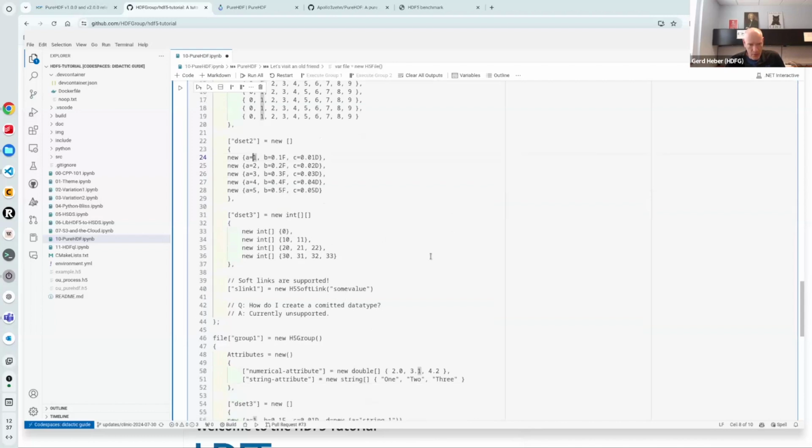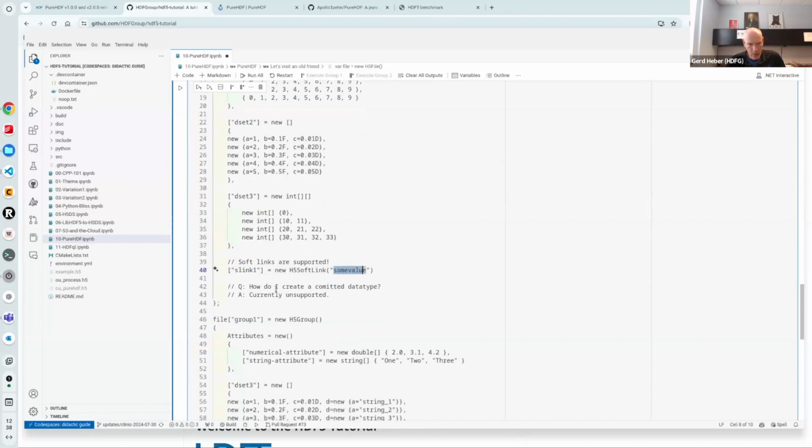Now, the first new thing we just read in the release notes, that soft links are supported now, and it's as easy as saying, okay, I would like this link to be a soft link, and I want the value of this soft link to be some value.